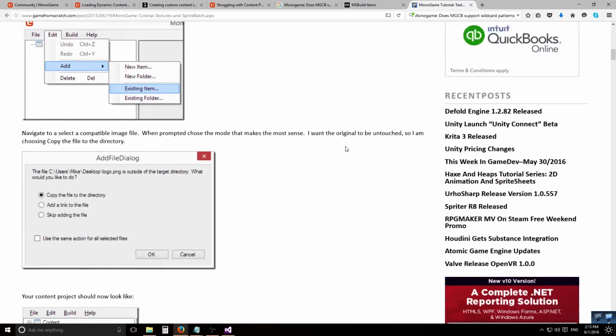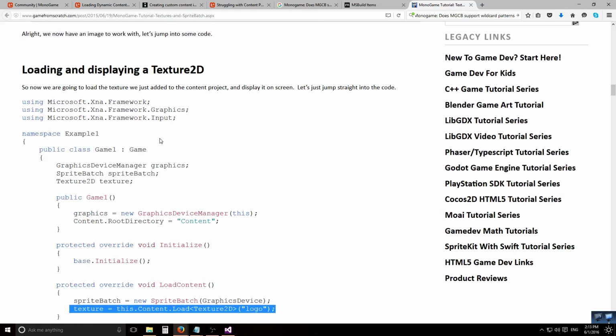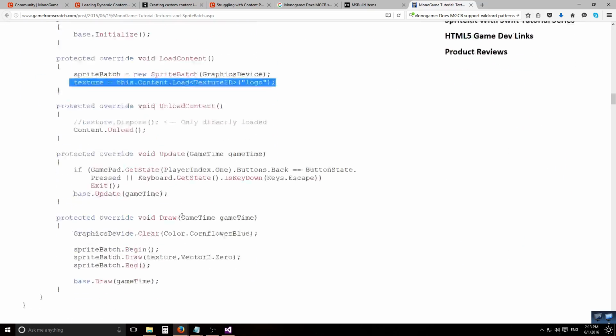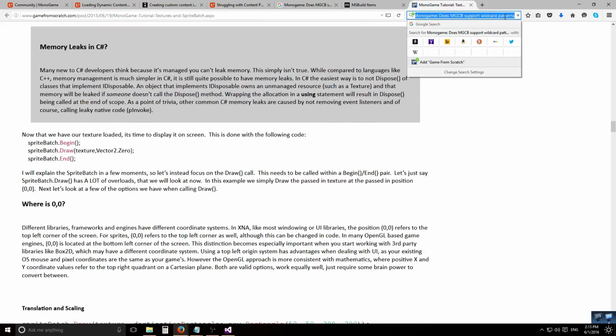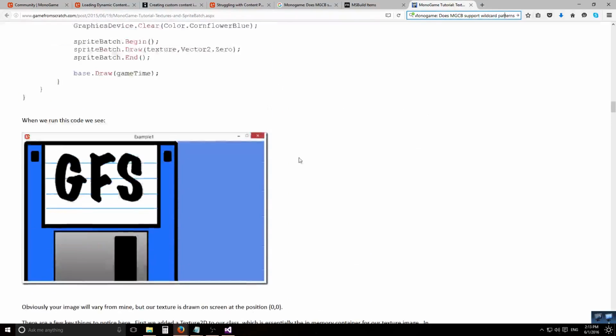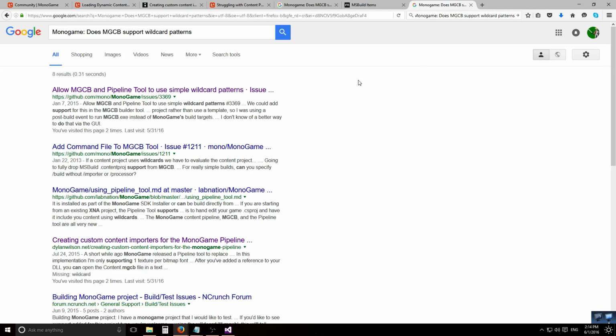What is this? So there are a billion tutorials on how to add an image and load it and everything, and most of them are copied from other sources, and it's kind of annoying. But this one is legit. These guys have a list of tutorials on YouTube. I'm not talking about them, but other people, especially on Stack Overflow, I've seen a lot of answers copied from other MonoGame community pages, copy paste.